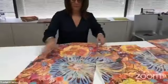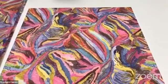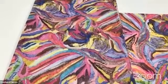So I'm going to take you to the next piece. That's piece number two in the collection. Piece number three, we don't still have the original piece of art, but we scanned it in. This was a magic marker drawing that Denise did that we just thought, oh my gosh, it is so sensational. It looks like satin stitching. It looks like magic marker ink. It just is so yummy. So we sent it to the mill, and this is the piece of actual digital fabric we got back. Absolutely gorgeous.